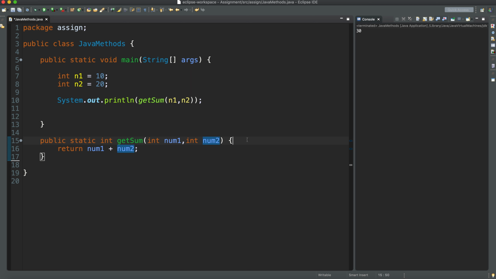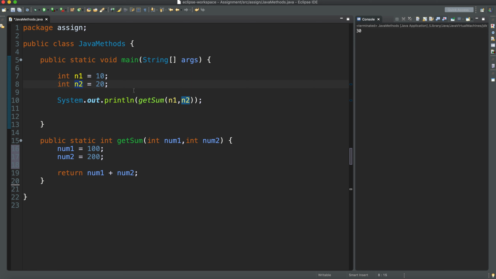To prove to you that it's just a copy, let me try to change the value of num1 to any number, let's say 100. And let me change the value of num2 to 200, for example. Even though I changed the value of num1 from 10 to 100, and the value of num2 from 20 to 200, still n1 here is equal to 10 and n2 here is still equal to 20.